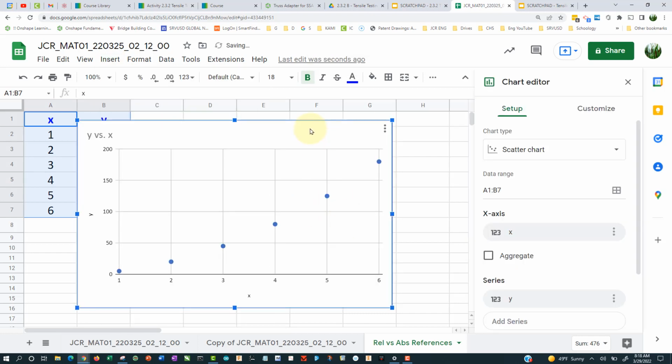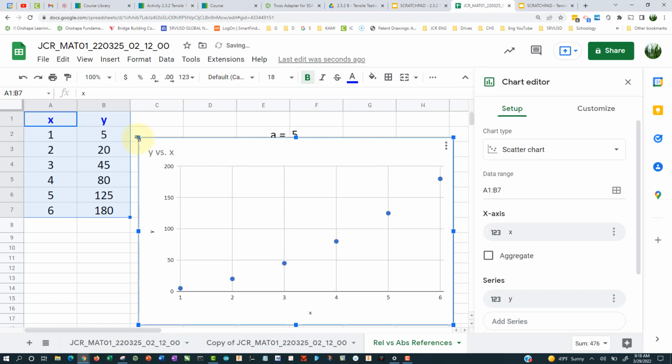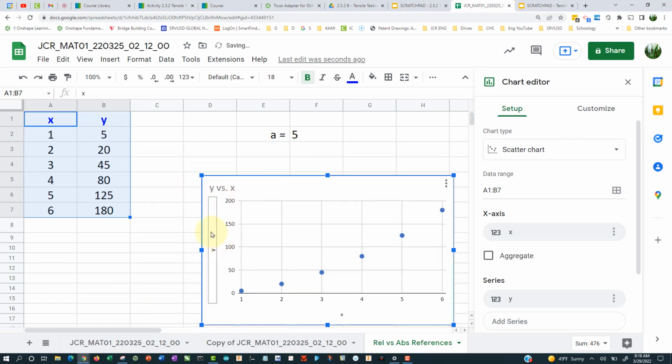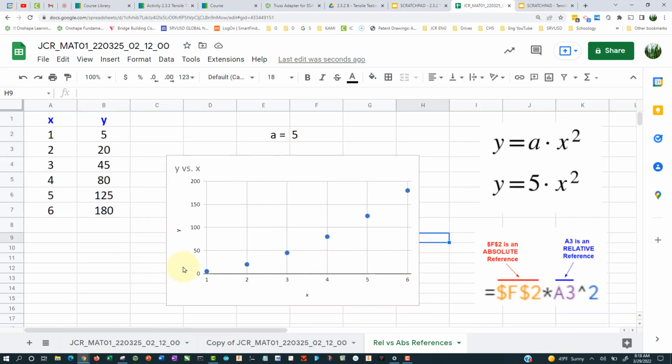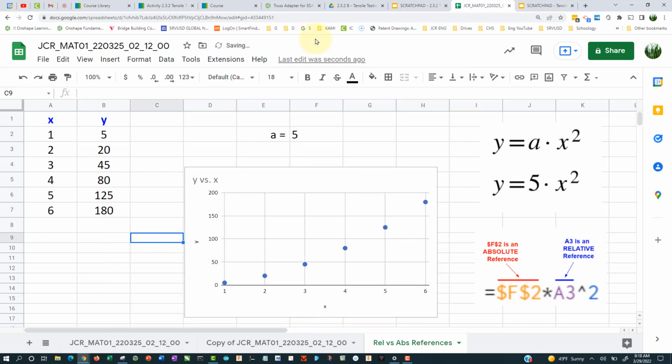Okay, so we're going to be using both of these for our analysis, so I wanted to make sure that you all were aware of the difference between absolute and relative references. We could come in here, but we don't have to do this actually. I won't mess with that, but you can see we've got it graphed and it is correct. So that's that. Okay, let's now go to the data.